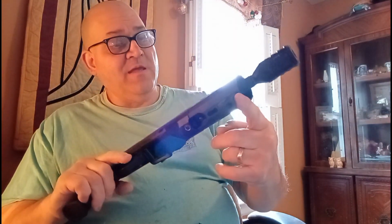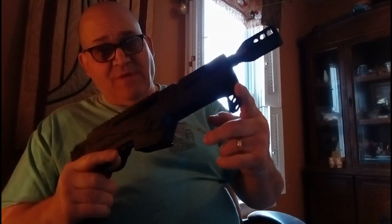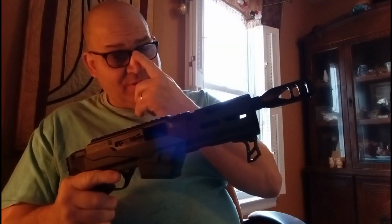And yeah, if you notice, I did take the handle off because I'm going to keep it off until my tax stamp comes in, which takes up to 2, maybe even 3 or 4 months.